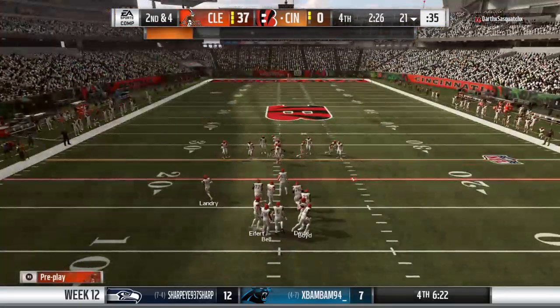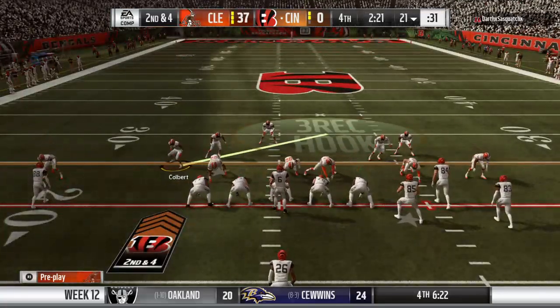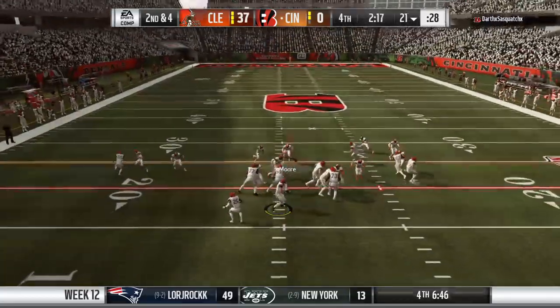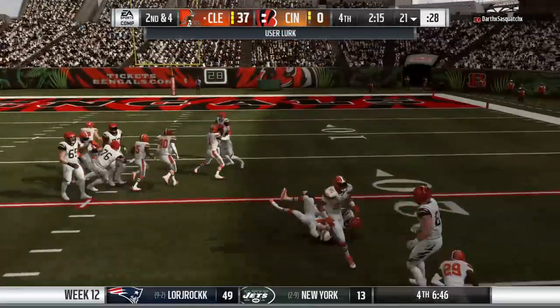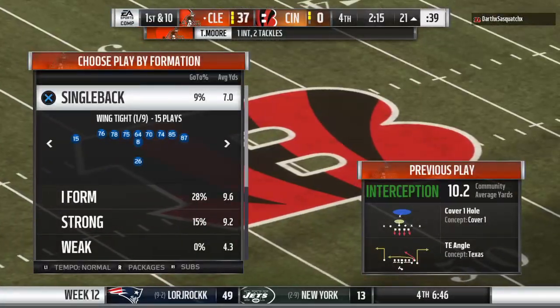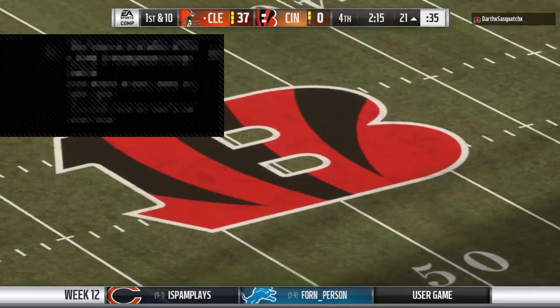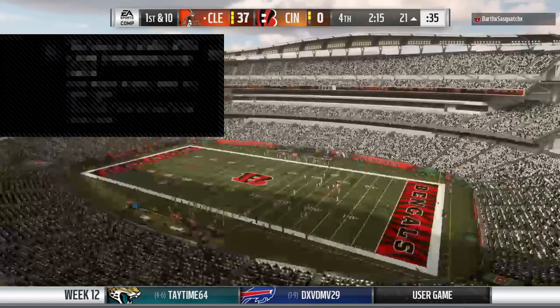A gain of 6 there on first. 6 yards was the pickup on the last completion, so here's 2nd and 4. He'll look to throw. And my goodness, another interception. Picked by Tarvarius Moore. And his guys are going to take over at the 21-yard line. Just a little bit of a rough stretch. 6 interceptions now in these last 2 weeks combined.